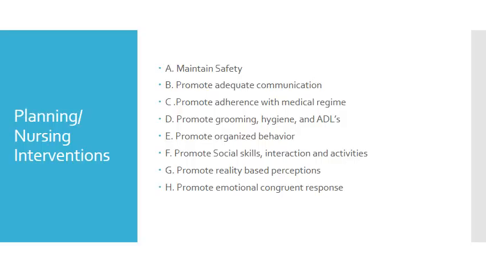The next intervention, promoting congruent emotional responses. We need to remember that our clients, our patients, have feelings, but many times these are difficult to communicate. And to remember that they have ambivalence, and this can definitely contribute to that incongruent emotional response. But we can help them identify conflicting feelings or thoughts.